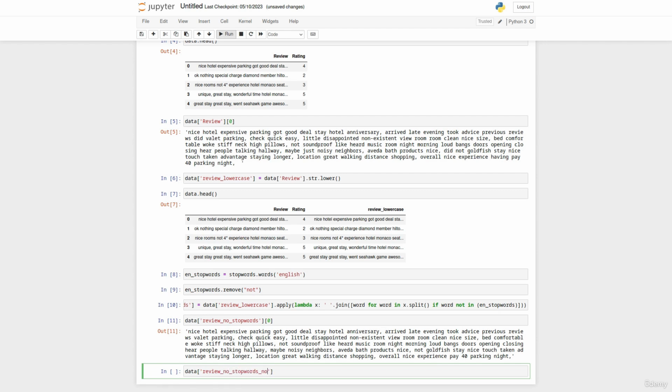Let's now tackle the punctuation in our text. We want to remove the punctuation, but we notice we've got a few reviews with the star symbol instead of the word star. We want to keep this as it might add meaning to the review. We can do this with what we learned about regular expressions. So we'll start by creating our review_no_stopwords_no_punct column. You can see we're using the r to indicate a raw string, and then we're looking for the star symbol, and we're going to replace it with the word star. We'll be looking in the review_no_stopwords column.